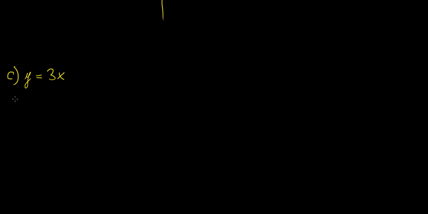Well, if we plug x equals 0 in here, we notice that y is also going to be 0. Because there's no constant term here, like say for example we had something like plus 1, we know that this line is going to pass through the origin of the Cartesian plane. So that means the x and y intercepts are both going to occur at the origin. But now what we need to find out is how steep this line is going to be, and in which direction it is going to go.